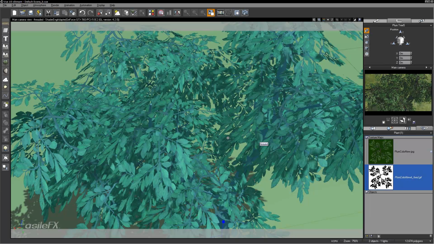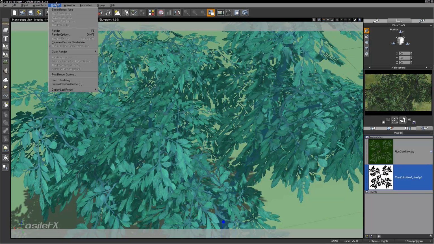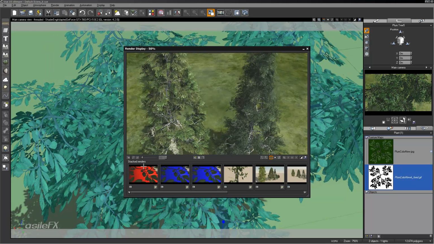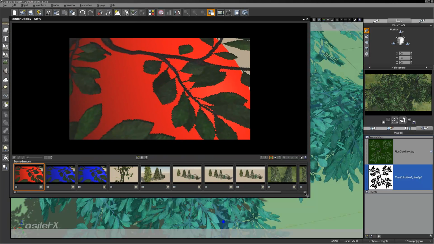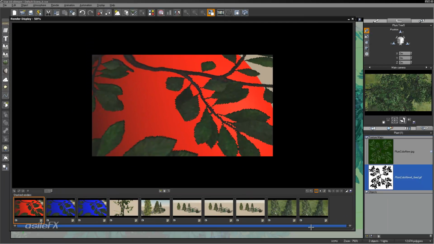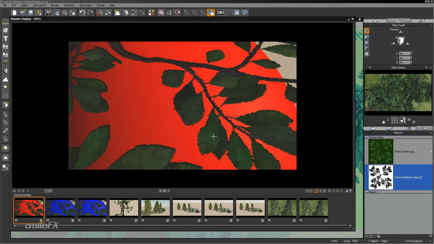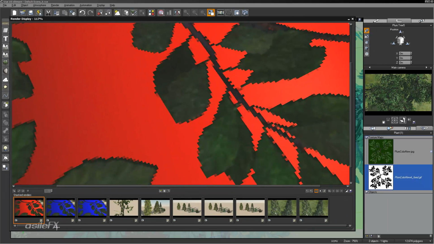Now to show you, I already set up a couple of renders of what the plum tree looks like with the transparency and how that affects things. So I'll go ahead and open this up. And so that we can see the comparison, what I've done is taken just a red object and placed it underneath the plum tree leaves.